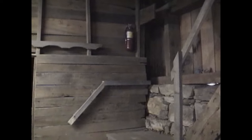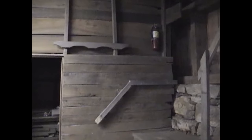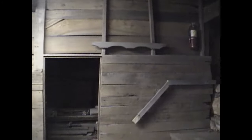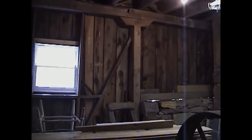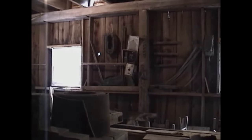As you look around the basement, you can see much of the mill's original stone foundation. The basement contains the turbine motor that drives all of the machinery in the mill. It also contains the equipment that was used for grinding corn into meal. The basement was also the carpenter shop where caskets were made for the mortuary. At one time, it also contained a cider mill, and the storage area at the foot of the stairs was used for storing apples.